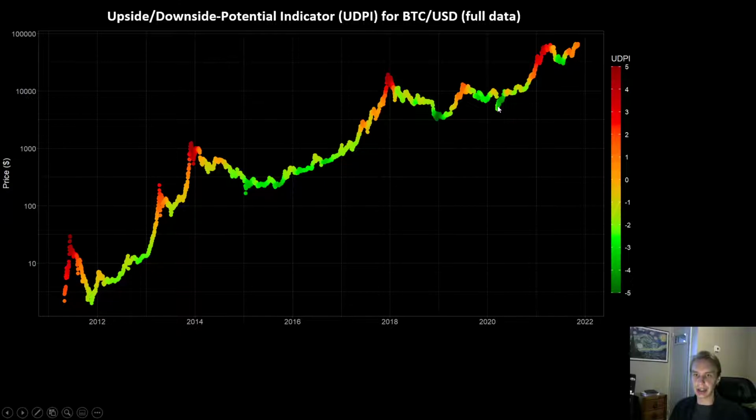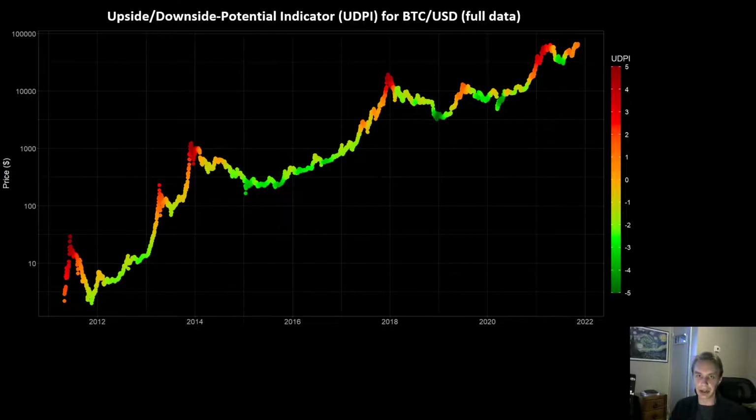And so this suggests that if the UDPI had been calling this whole move in real time, it would have been giving you the same kind of output. It would have said low risk here, would have said high risk here, maybe time to be exiting, and then it would have been actually useful in real time. So this is not just a historical exercise. We're not just identifying historical moves as being high or low risk. It's actually able to do this in real time, which is really useful. And frankly, what we want.